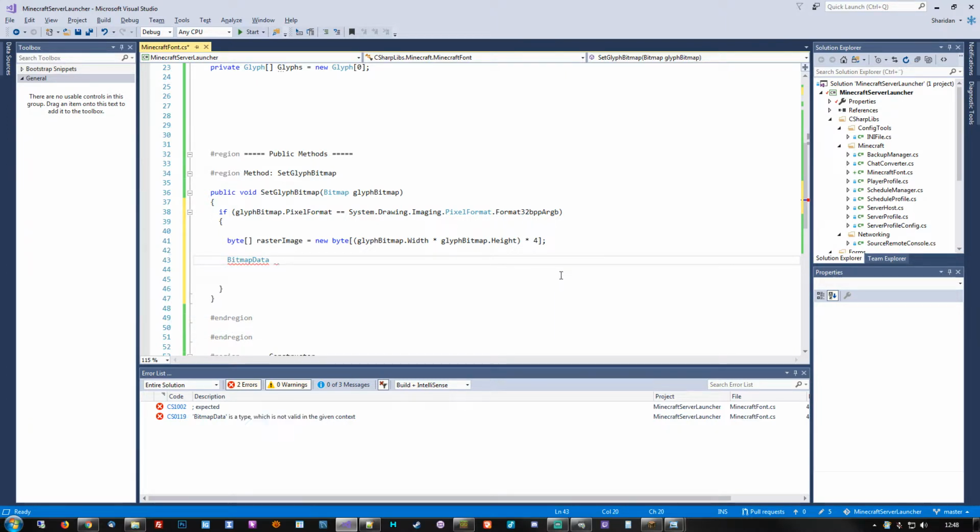So we'll grab that. I'll just call it data. And then we will lock all the bits of this particular bitmap, which prevents anyone else from messing with the contents of this particular bitmap while we're doing these operations.